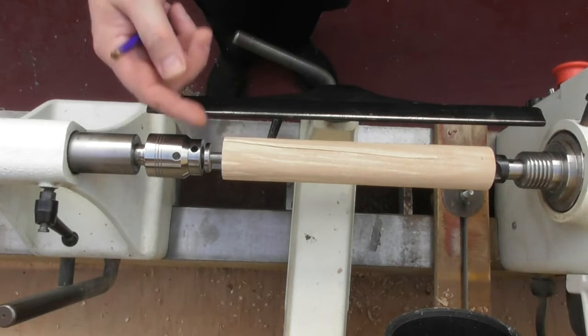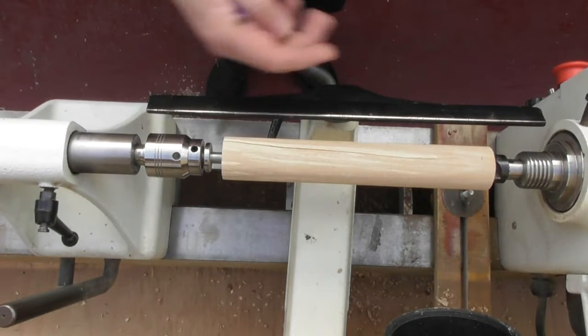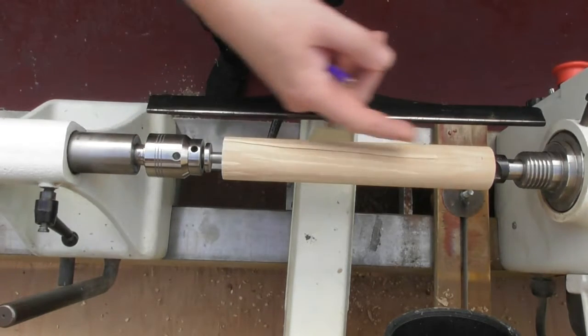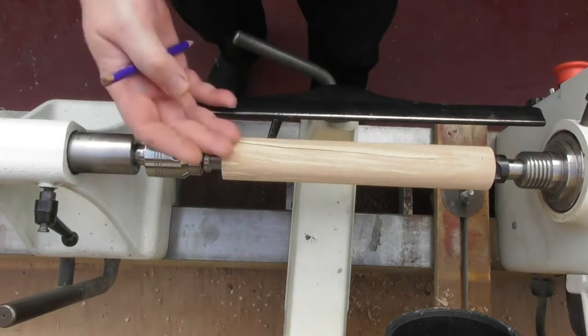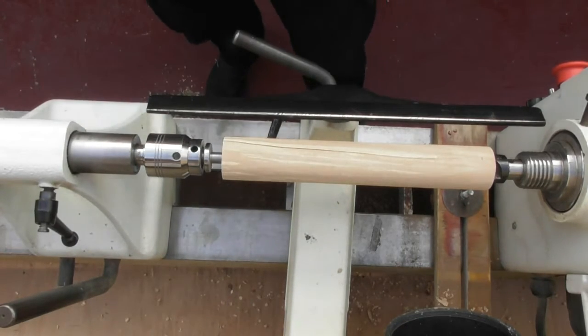If you wanted to, you could put the brass piece in there and use the live tailstock on the brass piece to get a perfect flush fit, but you would then have to sand down the brass and refinish it with the wood, which you can do quite easily. I do that on my solid brass pen kits, but for the sake of being different, I'm going to do it slightly differently on here today.